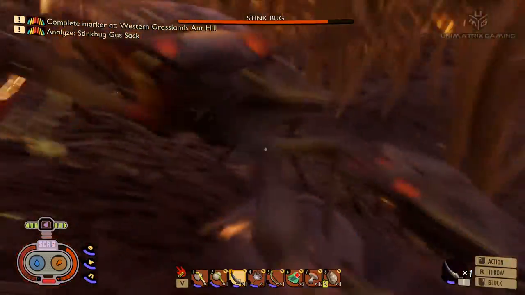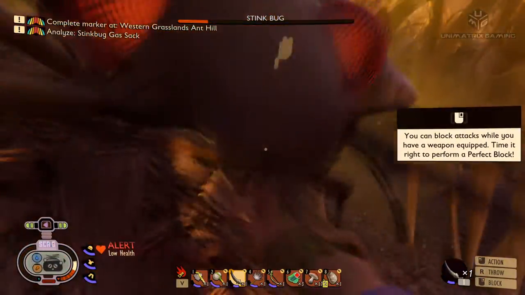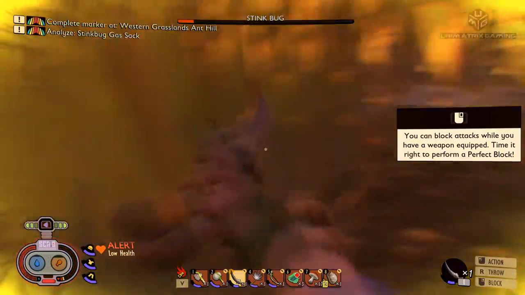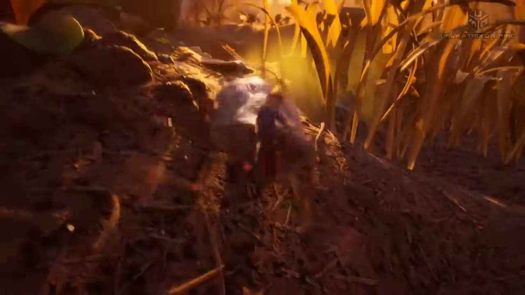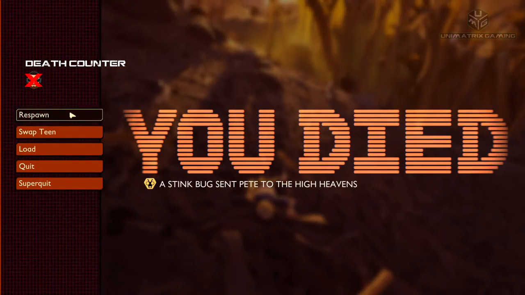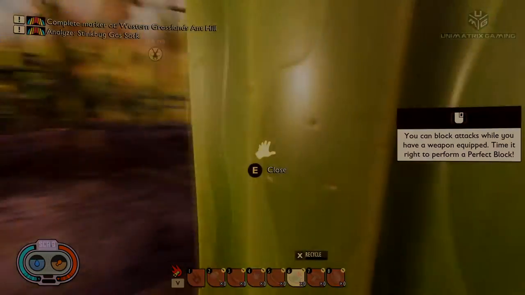Is this doing any damage? You've got one. Oh, he's stinking me. He's stinking me out. Oh, lost my health. Oh crap, health's really bad. Oh, didn't pay attention to that. Oh crap, crap, crap. Big bugs are a bugger. Big bugger bugs. Alright. Let's try that again.